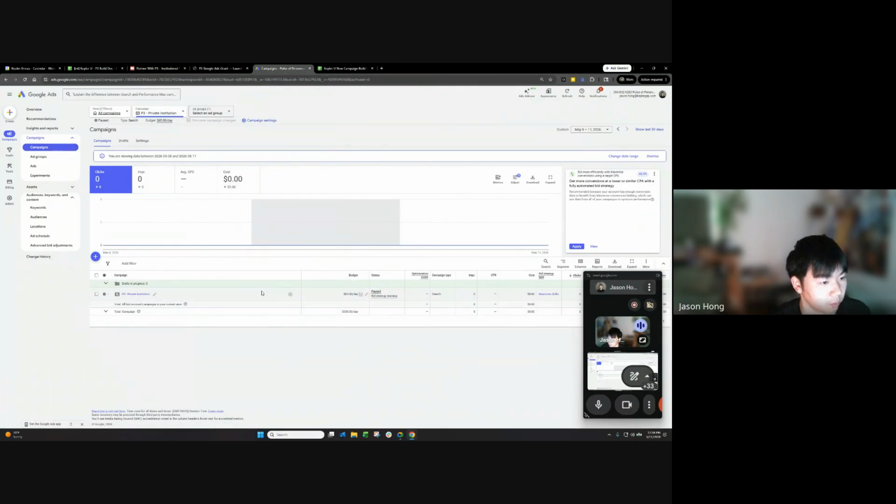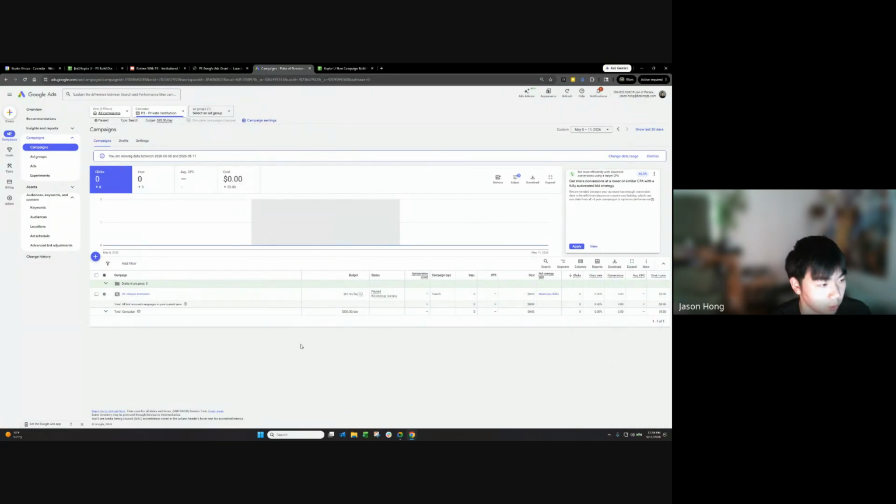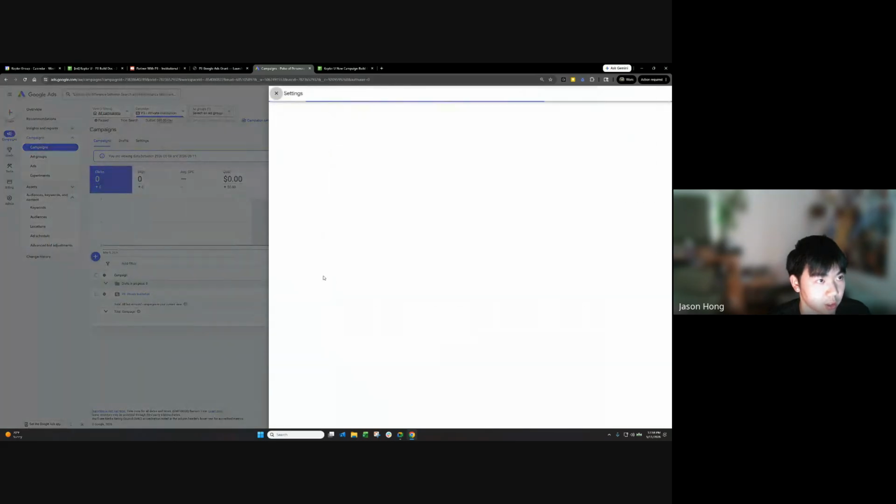In order to find the setting for a campaign, you can look at it from this view. If you have those columns added, you can find some of those settings, but in most cases, I would say you should be under the edit settings part to see which settings we have selected for each field.